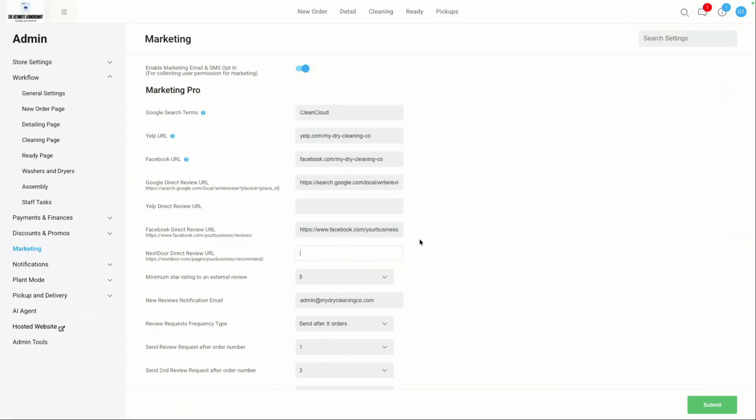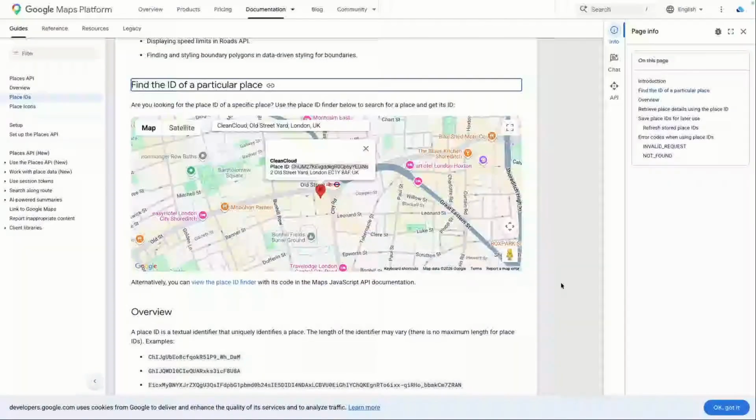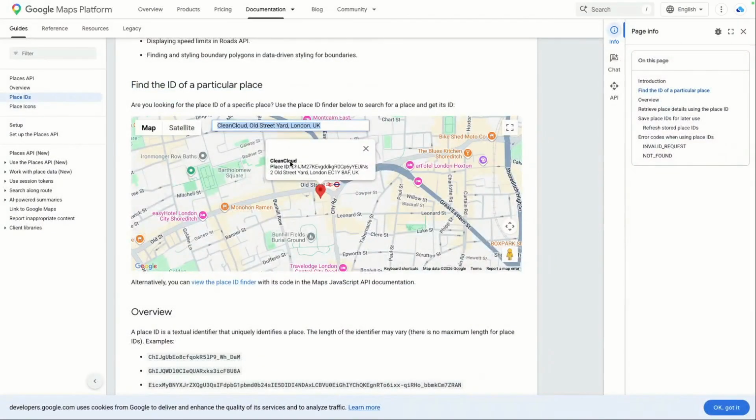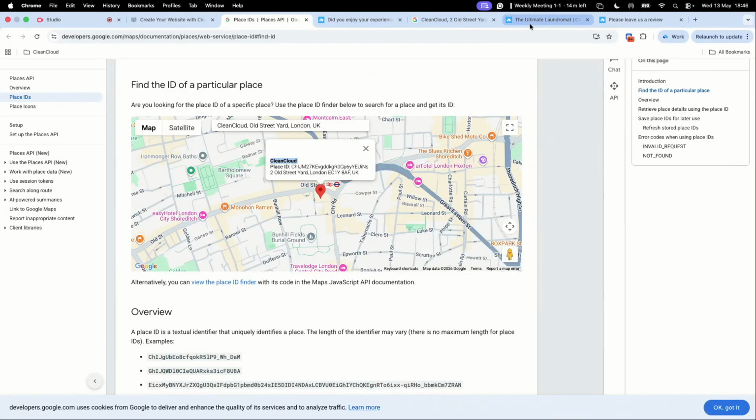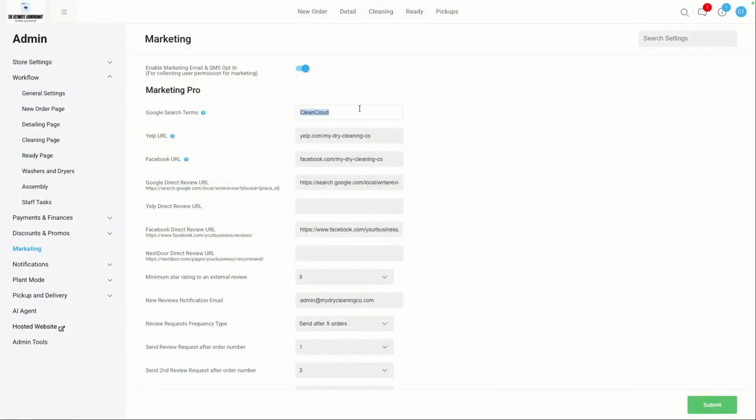But basically, you need to add the relevant information. For example, Google, I'll just show you quickly. The idea is that you want to look up your business here, right? Once you've looked them up, you'll be able to take here, for example, whatever name comes up here, you need to copy it, and then you need to paste it in here in Google search terms. And then for the direct review URL, what you need to do is basically this.